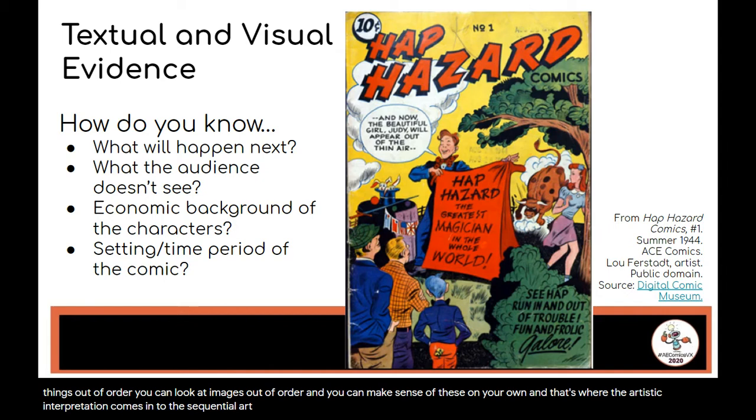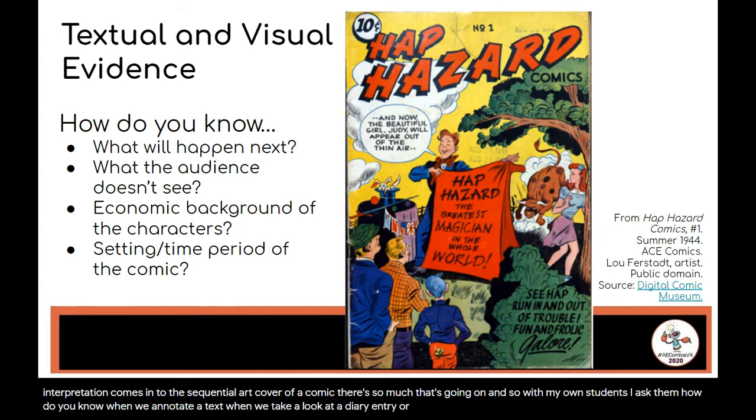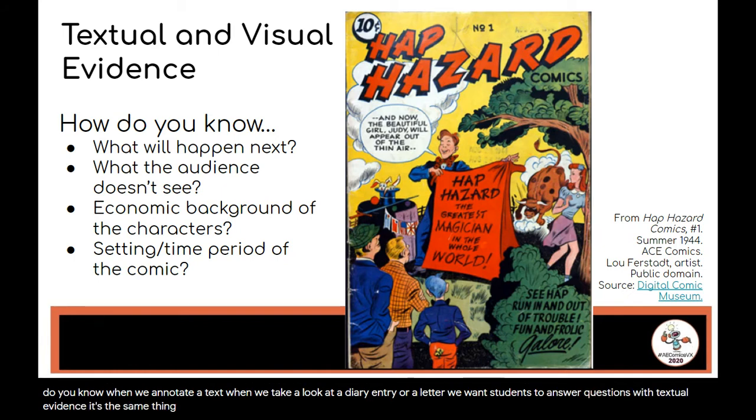Just on the cover of a comic, there's so much that's going on. And so with my own students, I ask them, how do you know? When we annotate a text, when we take a look at a diary entry or a letter, we want students to answer questions with textual evidence. It's the same thing here with a comic book. How do you know what's going on? What questions do you have? And then how do you know?